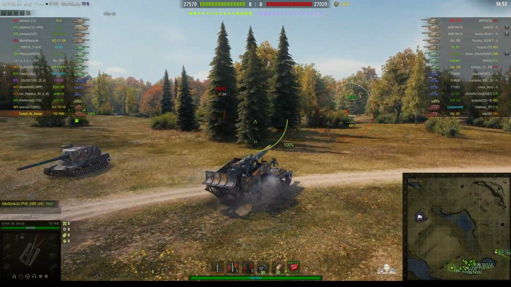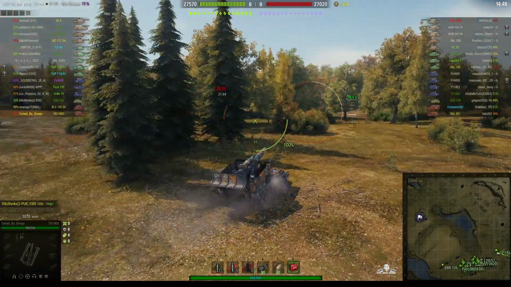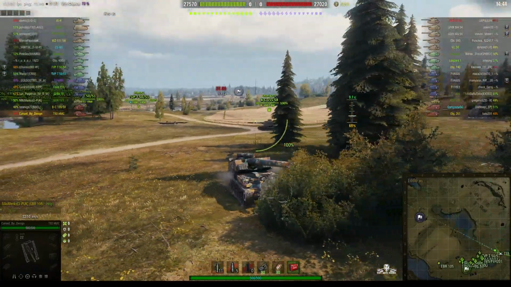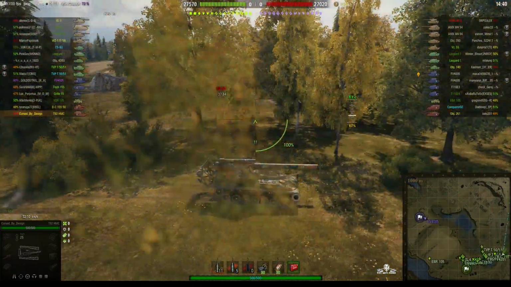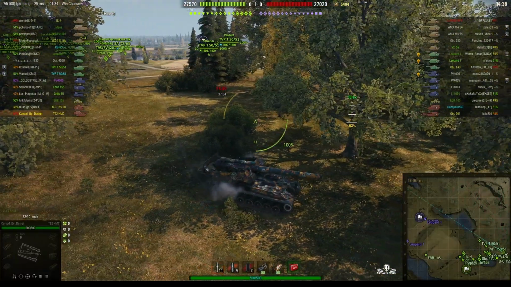Standard reload 46.98 seconds, the longest reload in the game, unless of course you're damaged, but it's the longest standard reload in the game. And we can see that Cursed by Design's got it down to 37.84 seconds. That's quite a big drop.